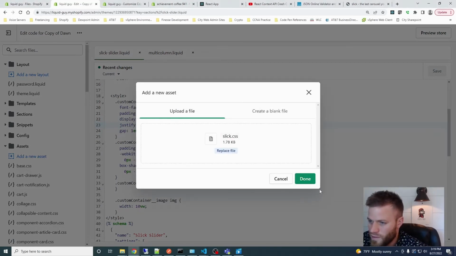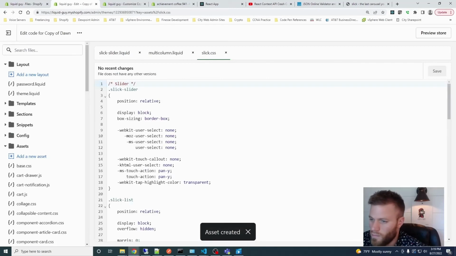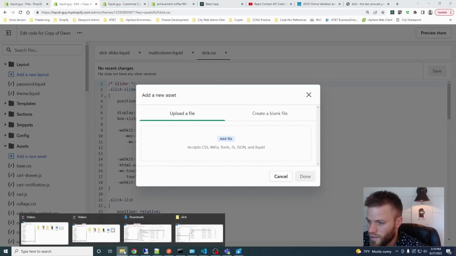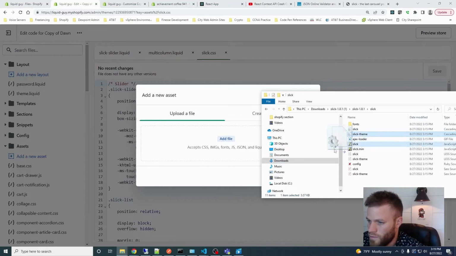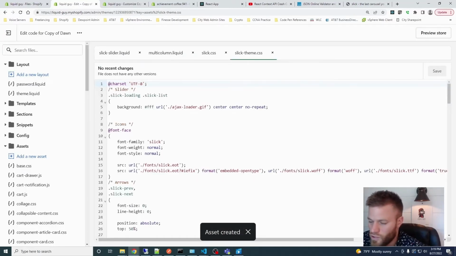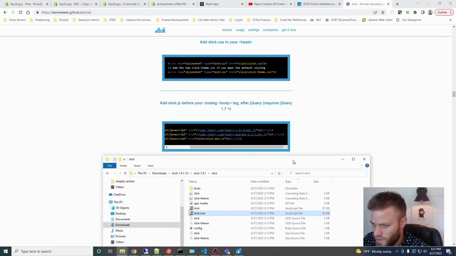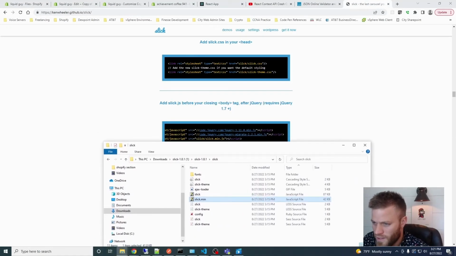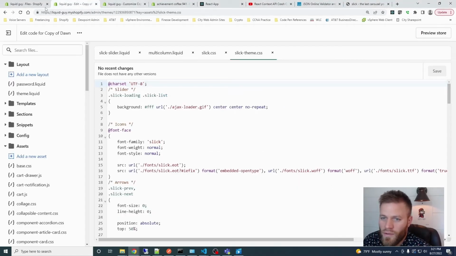And I'll put the Slick in there. Looks like that is actually in there, I guess. Not sure why. And then I'm going to add the second one, the Slick theme. And, oh, it wasn't already in there. I could just replace the file I chose. So both of those are in there. I now need to add jQuery and the other two JavaScript libraries as well. And if we look at the documentation, it wants the slick.min.js, which is in the same path. So let me add that one as well.